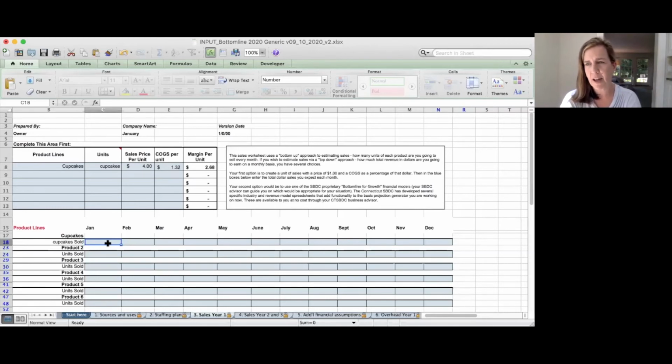If we are opening a bakery from scratch, how many customers do you think it's reasonable to get in the door? What are they likely to buy? And let's put forth a set of projections that is inarguable. And then we project that out through the course of the year. In the business that you are in, every business has its unique ups and downs for the course of the year. So we start where we think we're going to be in January, move up and down accordingly throughout the year, and put in what we think will happen.